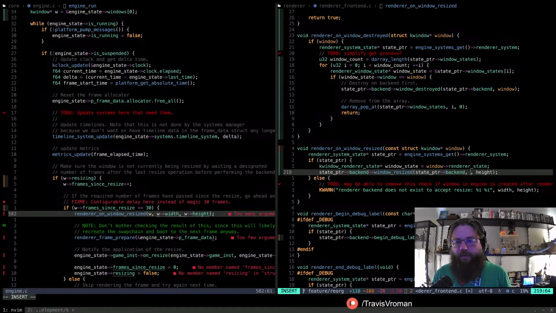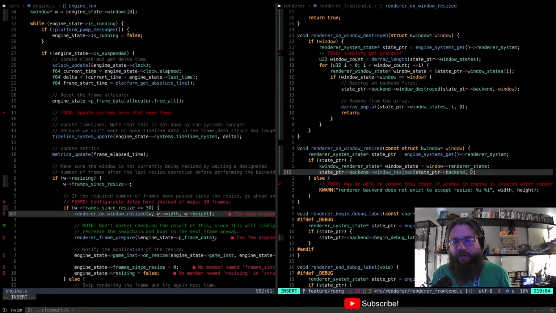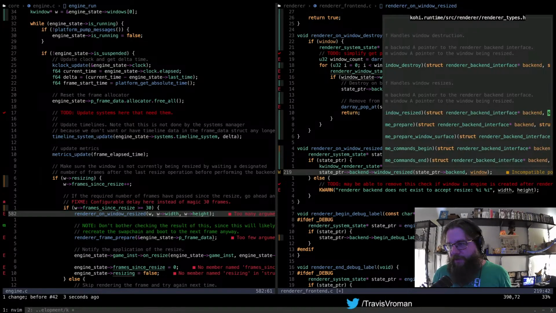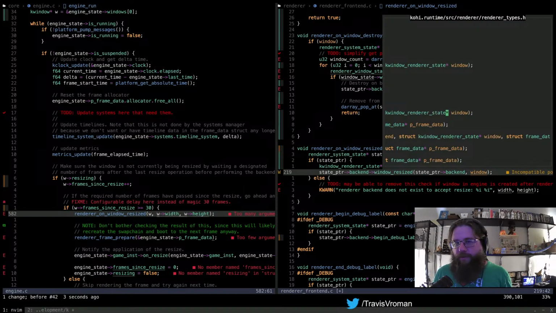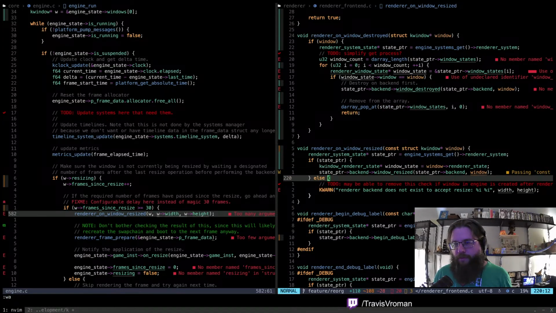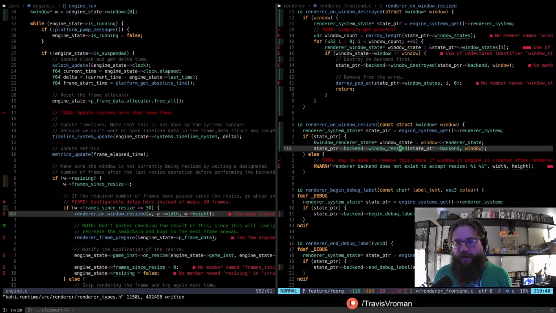And just do window. Actually, what did that want? Did that want the backend window state? Oh, the renderer window. Okay, that makes sense. Yeah, we should probably pass it window though, actually. We should probably pass it the whole thing and just dig out what we need, because passing const. Oh, that should be const as well. All right, there we go.